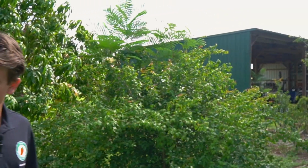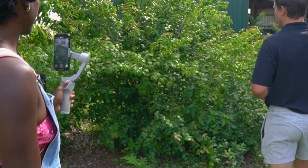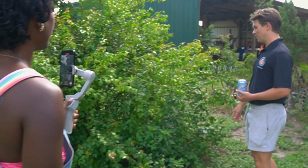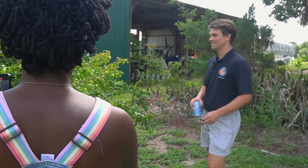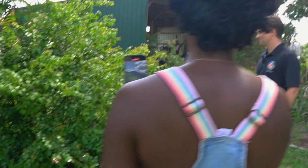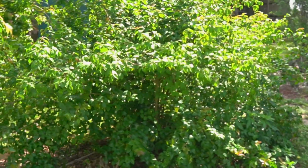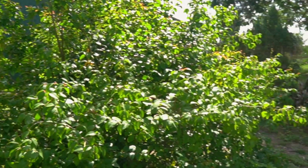This is a Suriname cherry, right? Yeah, it is. That's so cool. This is just a standard red one. My grandfather planted it. He grew up eating them around Winter Haven. I hear that all the time, and that's the vibe it gave me because I don't usually see them this big. As kids we would go and pick them off the hedges. Yeah, people used to make hedges out of them.